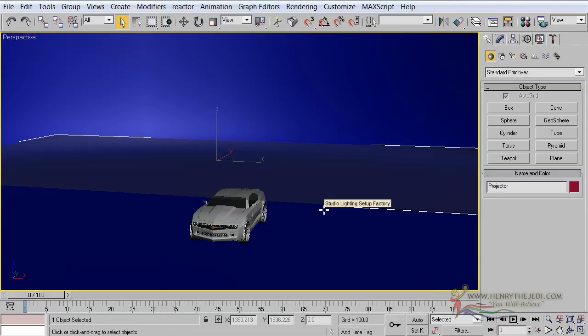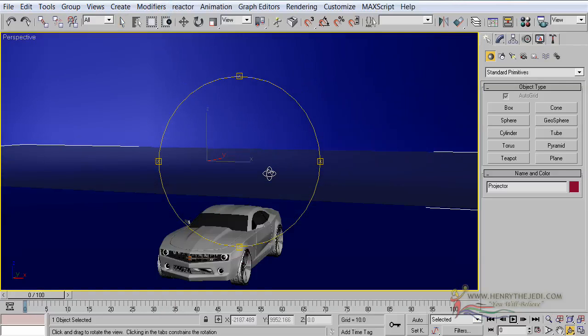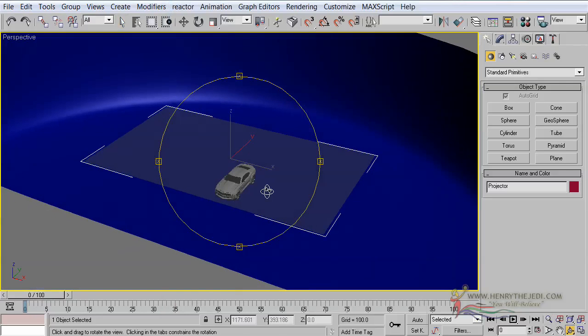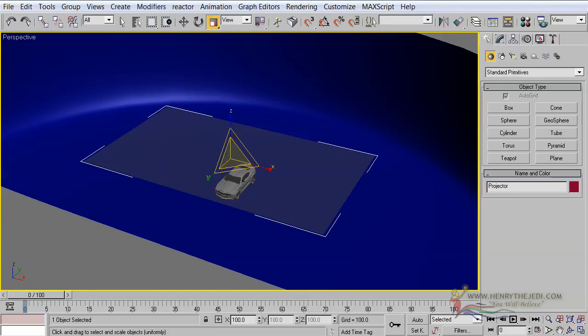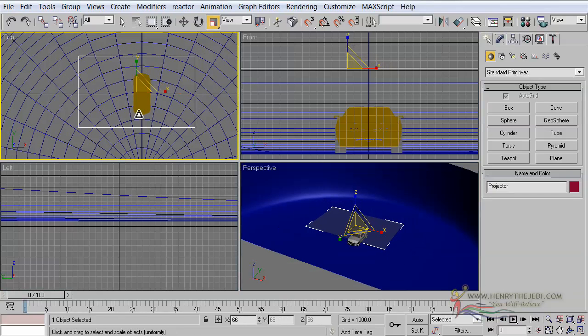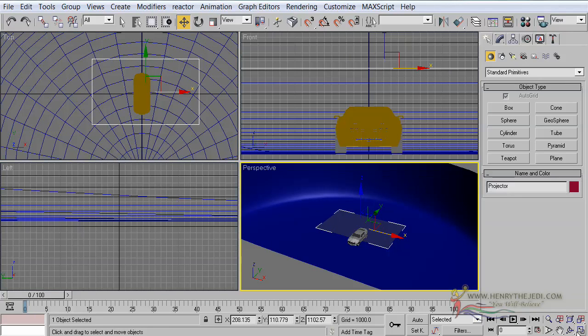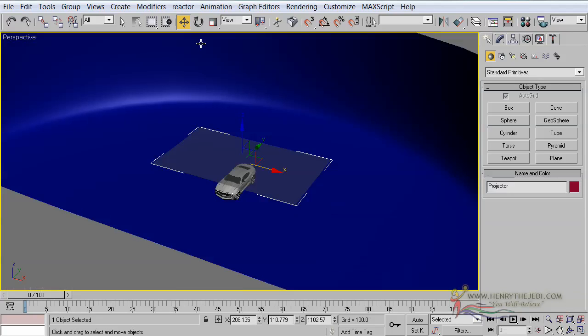And then hit OK, of course, so that now our object, as we've specified, should not be visible, or we should not be able to receive any light from it. And then let's come to the viewport, and we might just want to scale it a bit smaller like that. Now at this point, without any further waste of time, we're going to work on the projector's materials. So we go to the material editor.